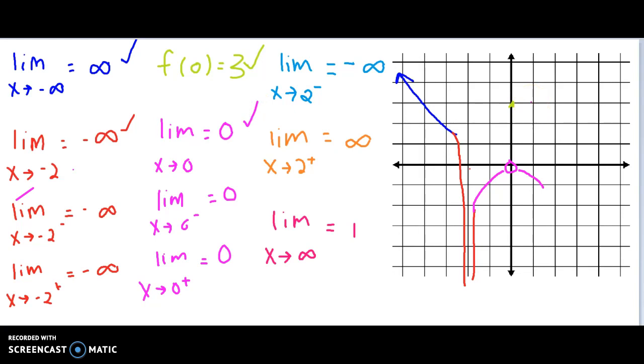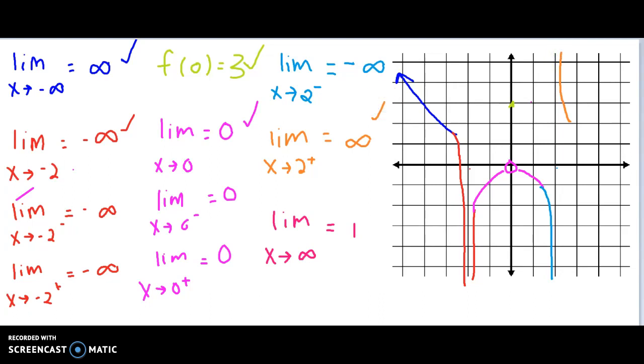Alright, our light blue limit statement here says the limit as x goes to 2 from the left is negative infinity. So be careful, this is a one-sided limit. So as we go to 2 from the left, find 2 on your x-axis. From the left, we go all the way down to negative infinity. Now our orange statement says going to 2 from the right is positive infinity. So again, find 2, and from the right, it's going to positive infinity.